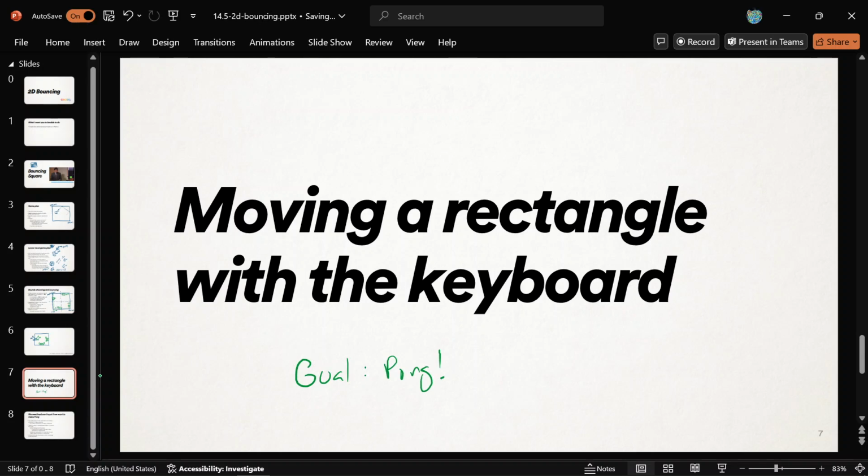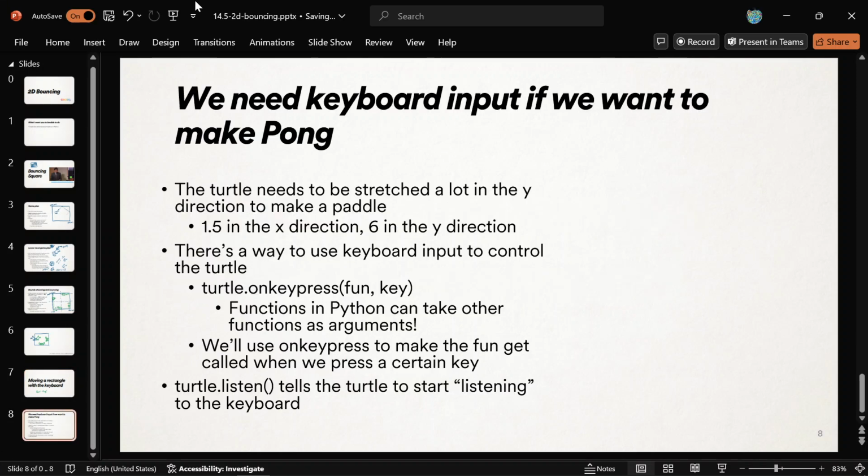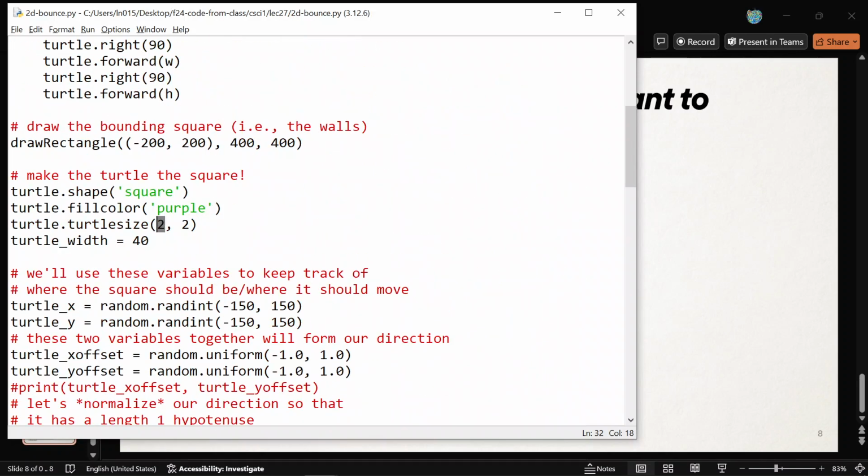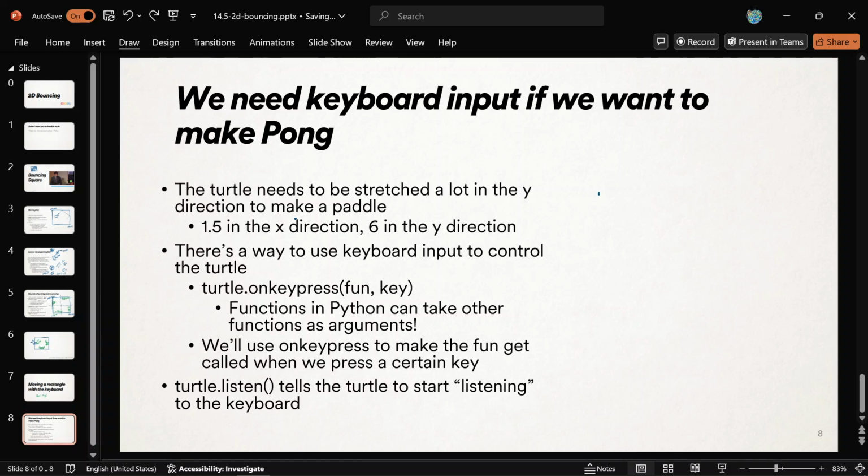I'd like to make Pong, and so we need a paddle. I'd like to move the paddle with our keyboard. All right? It's the up arrow and the down arrow. So that's what we need. And there's a way to hook into that with the turtle library and all that together. All right? So again, you can make the turtle your paddle. He can be a square, and then I showed you how to stretch the turtle by 2 on the X and 2 on the Y, so it kept him a square. But you can stretch him by different amounts on the X and the Y. And that will give you something that looks like a paddle.